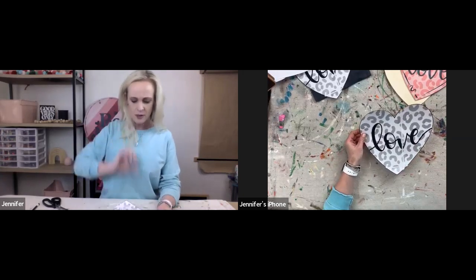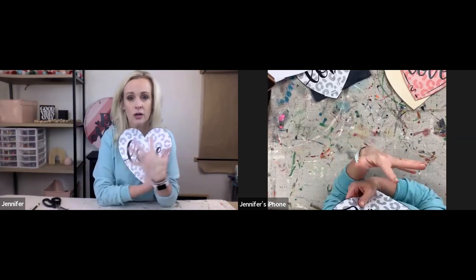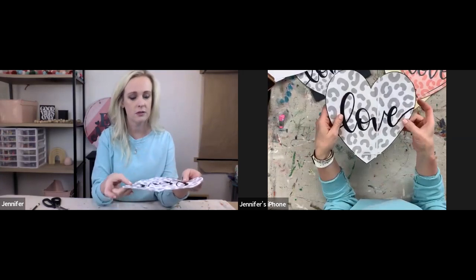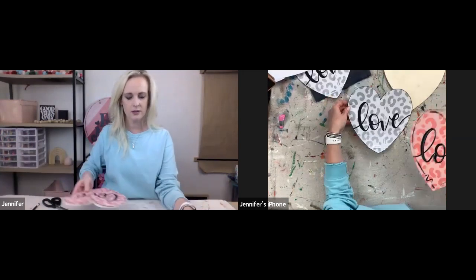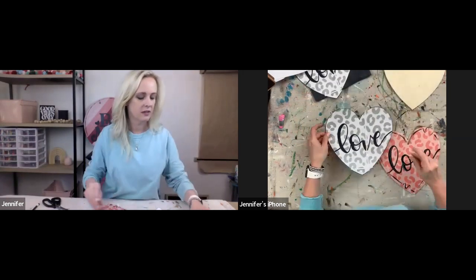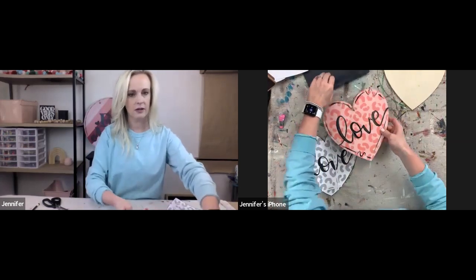So, this will be your free template. You'll get it. You'll tape it together. It's going to look like this. Okay. And you could even use this if you wanted to on a bigger sign, if you just wanted the lettering portion of this. And if you want to, you could just kind of get a general idea of where to put these little leopard print squiggly things. I call them cheese puffs. So don't they look like cheese puffs? Like Cheetos cheese puffs? It's what they remind me of. So if you wanted to do that, you could do that instead of tracing it all.